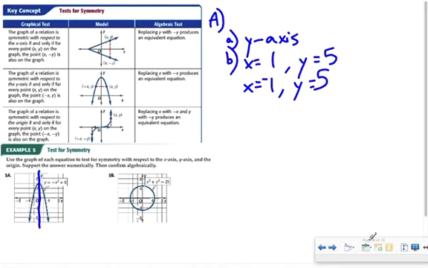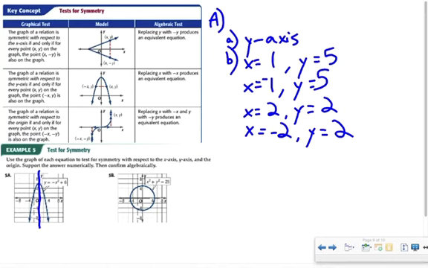But you don't just want to do it for one pair of numbers. You want to make sure you try it for at least 2. So let's try x equals 2. If x equals 2, what does y equal? Well, 2 squared is 4, and then I'd have negative 4 plus 6 equals 2. And again, if this is truly symmetrical over the y-axis, then plugging in negative 2 will also yield 2 for y. So let's do that. If I take negative 2 and square it, it's positive 4 again. But I've got that negative sign out front, so it's negative 4. And then plus 6 is 2.